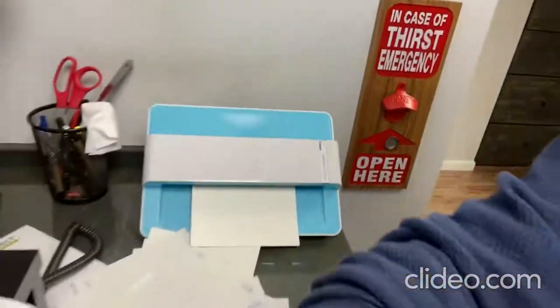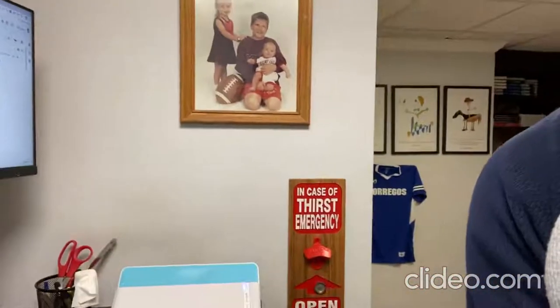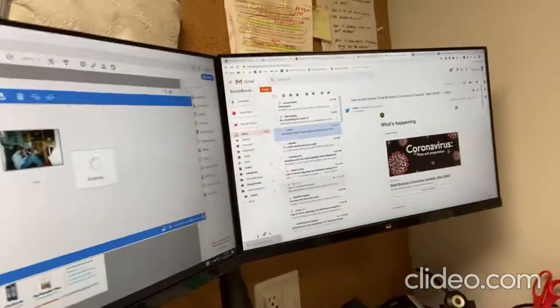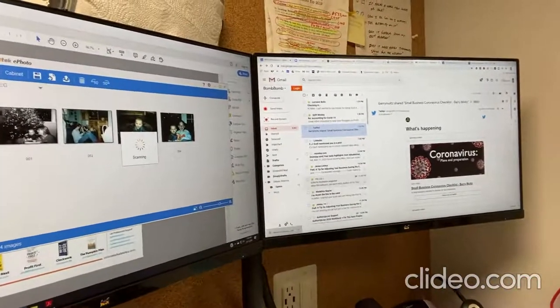You just put it in and boom, it's done. As I'm on calls I've just been banging these out. Let me show you the screen — right there it just pops on the screen. So there's my little baby son. By the way, these photos are almost 18 years old, and you just pop them out. So I'm on calls and just sitting here scanning these in.